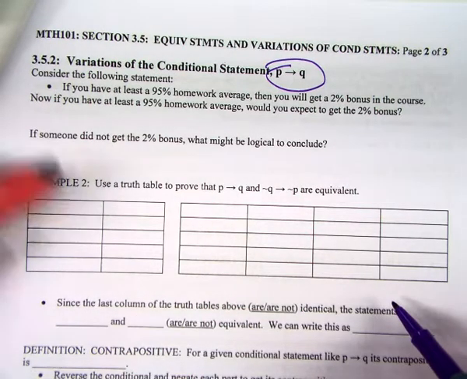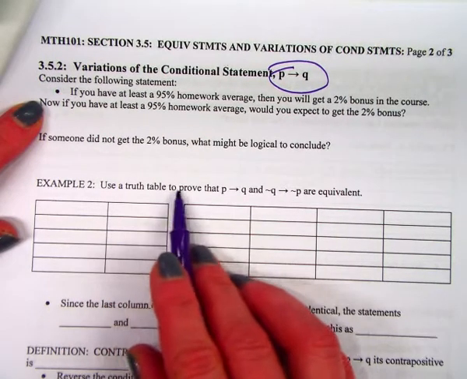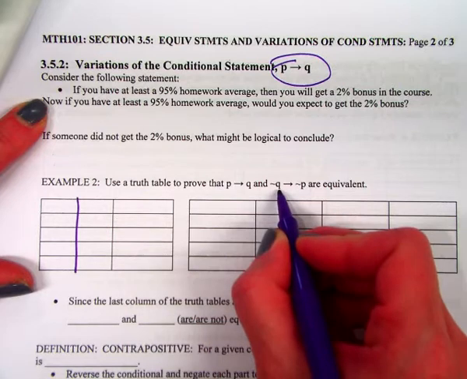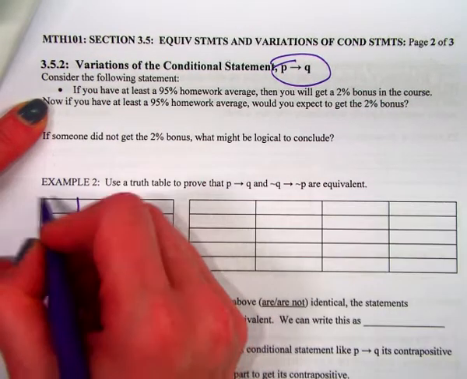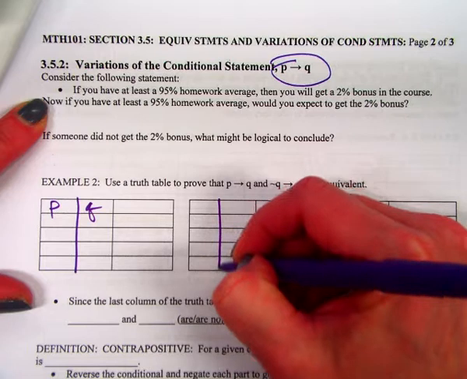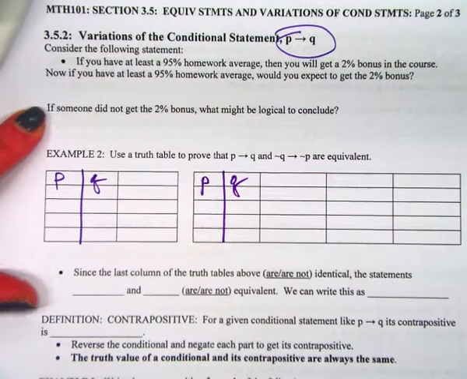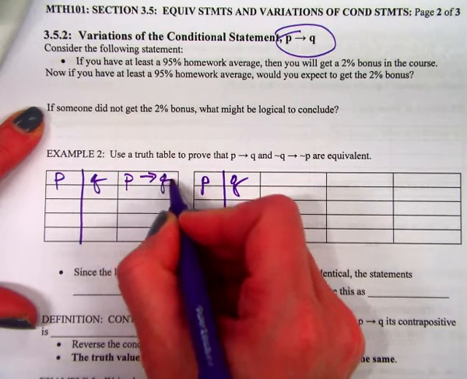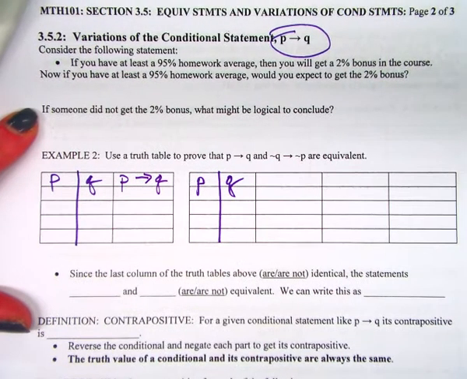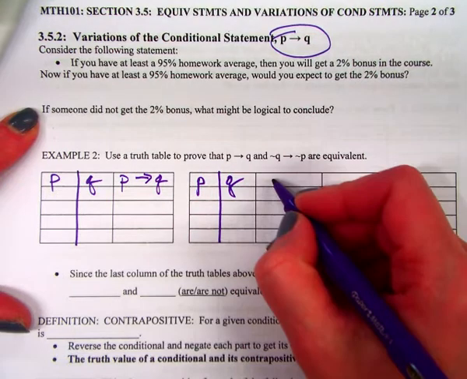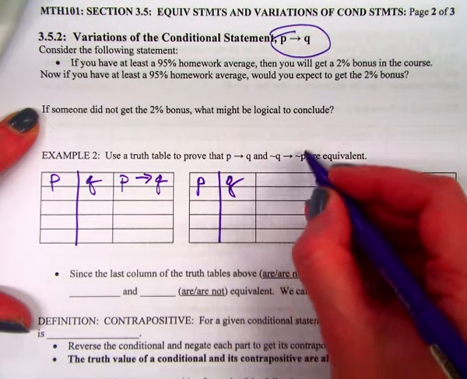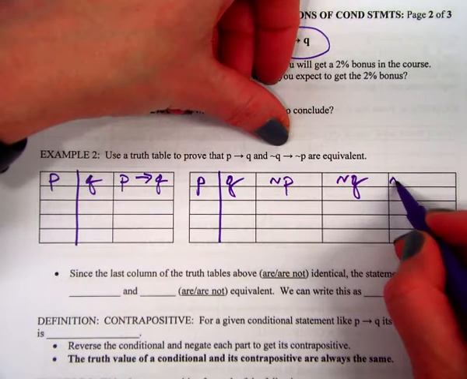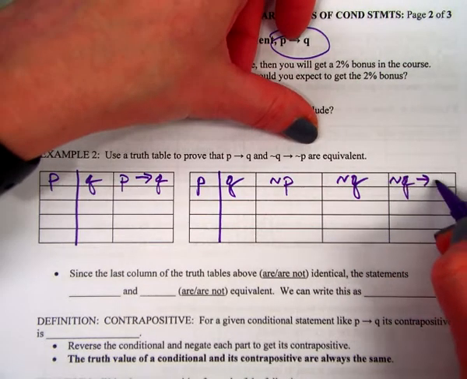So what I'm going to ask you guys to do is, using truth tables, prove that if P then Q and if not Q then not P are equivalent. So here's what I would like you guys to try. For both of these, you're making a truth table. Okay, so the first one is kind of simple because that's all you're doing. P, Q, and then if P then Q. And then over here, what do we have to do for P and Q? We're negating both of them, so I'm going to do not P, not Q, and then you got to do if not Q, then not P.